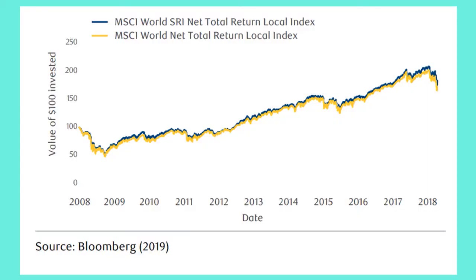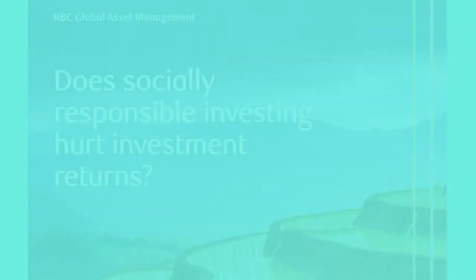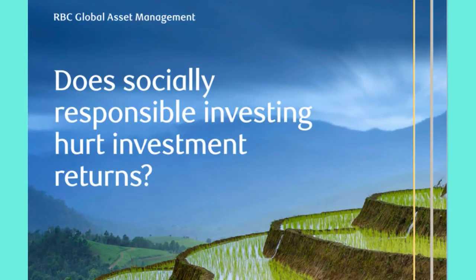Based on a global index comparison generated by Bloomberg in 2019, MSCI World SRI has slightly outperformed MSCI World over the past 10 years. These are indices, so several factors are not considered by this performance analysis, for example, transaction costs and management fees. RBC Global Asset Management published a report in 2019 called Does Socially Responsible Investing Hurt Investment Returns?